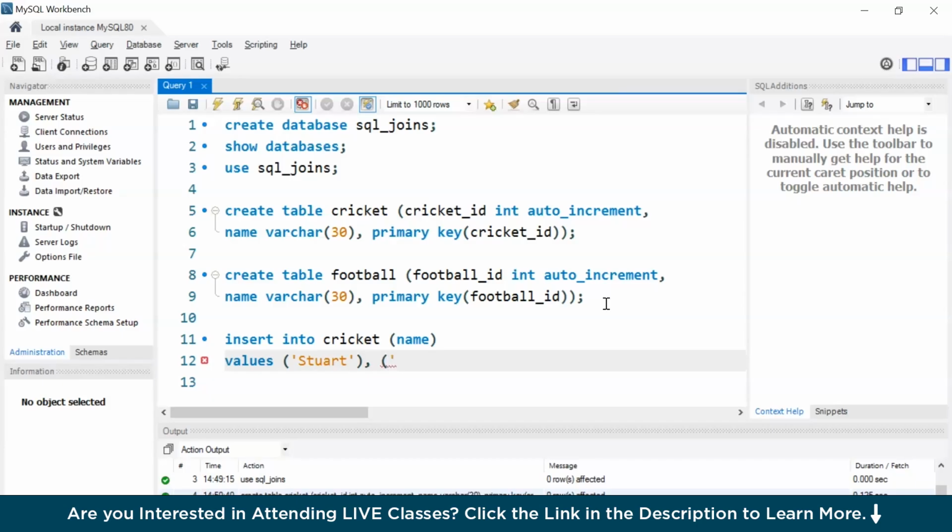The next player I'll choose is, let's say, Michael. Similarly, I'll add a few more. Let's say we have Johnson. The fourth player I'll take is, let's say, Hayden. And finally we have, let's say, Fleming.